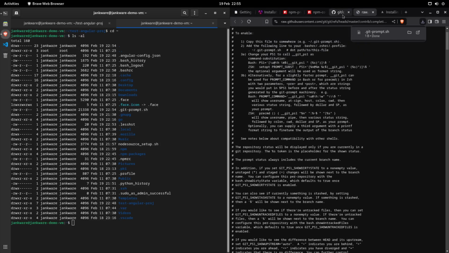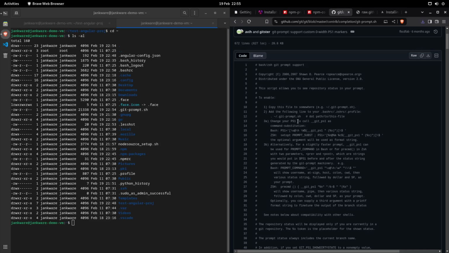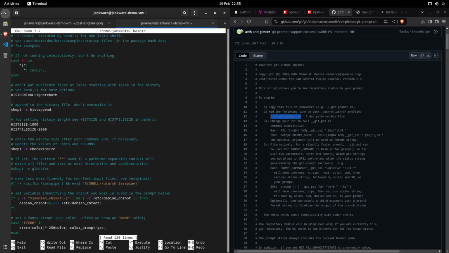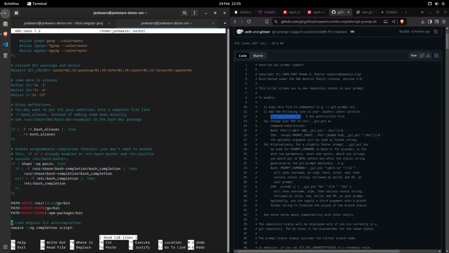And if we continue reading, add the following line to your bashrc, zshrc or .profile: source git-prompt.sh. So we're going to do that. We're just going to do nano .bashrc, go to the end again.